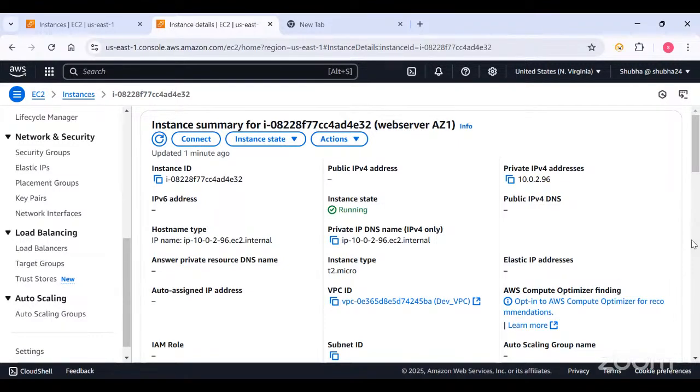In every application, if you go and look in all the application code I gave you for those PHP applications, you will see that there's an index.php file there. So that is the file the target group is looking for by default for a PHP application. Okay, cool, makes sense. So if the file is not there, it will just tell you it's unhealthy, even though your EC2 instance is healthy.